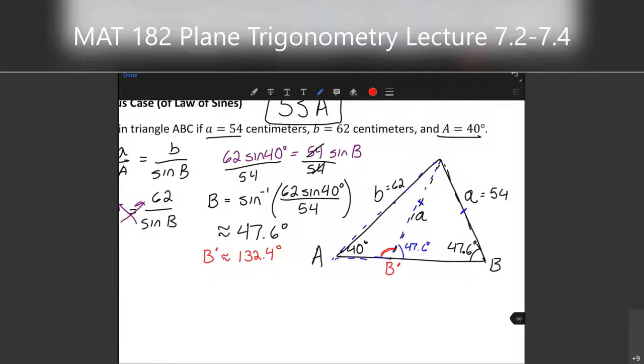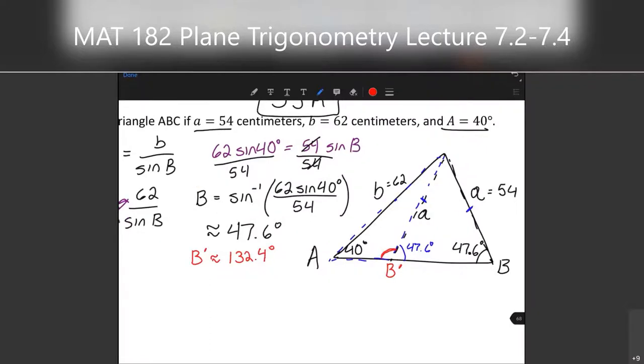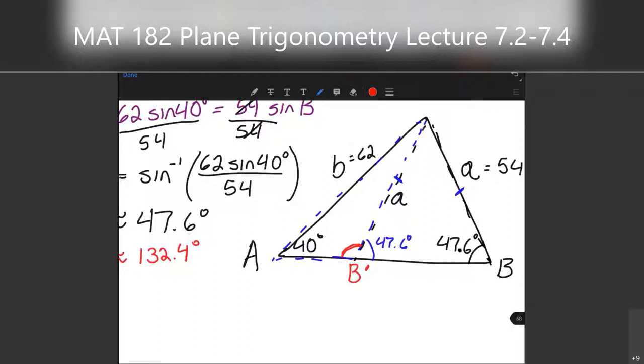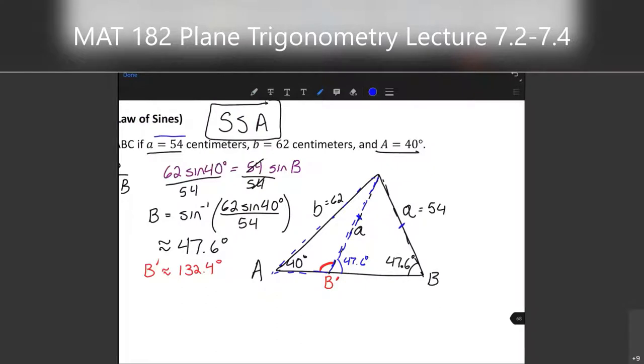Yes, Professor, I have one question. Can you explain one more time how you got the blue supplement angle of B prime, the 47.6? Yeah. So when we swing this same side, notice this dotted line that we did here in blue, coming down this way, that's the same side length A that's swinging down, because A is a constant. A is something we know from the problem statement. So that side length actually doesn't change. And since these two side lengths are equal, that means their corresponding angles have to be equal. That makes sense. Thank you. Yep.